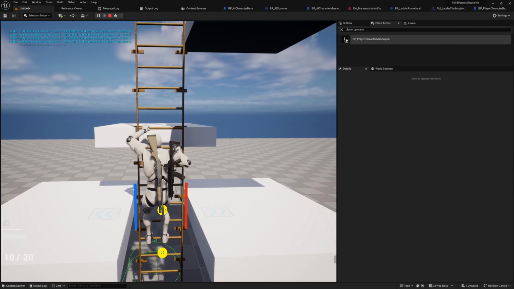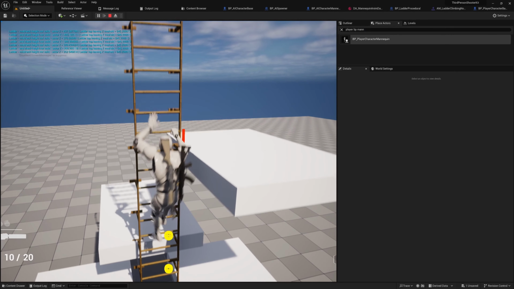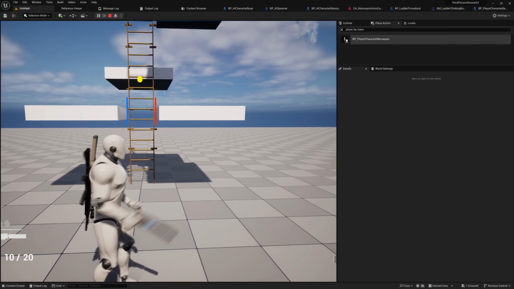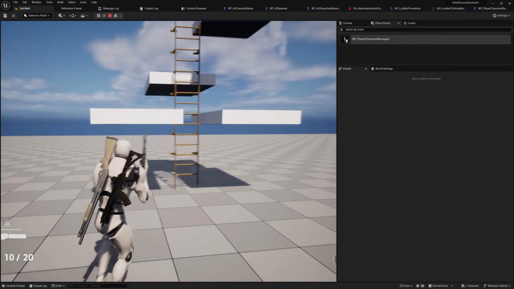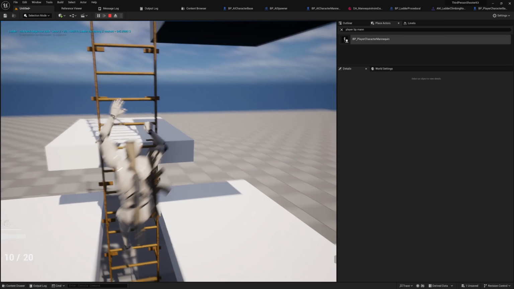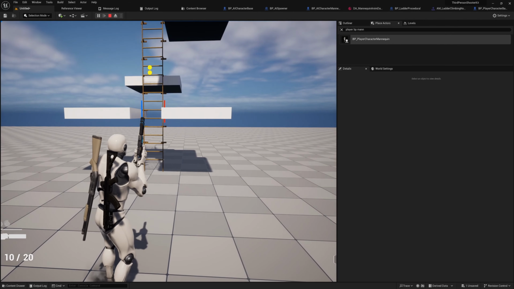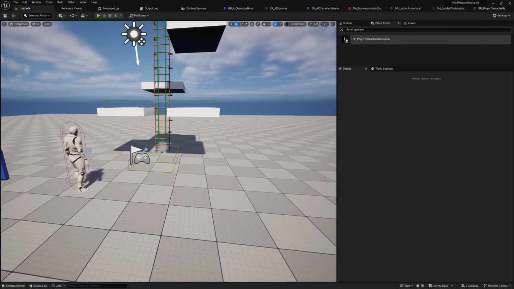Okay, so that's how you can change the speed. You can also start climbing from the jump, and you can, of course, jump off the ladder with space. And yeah, so that's, I think, from main settings.